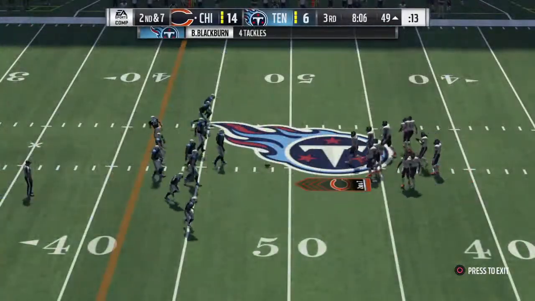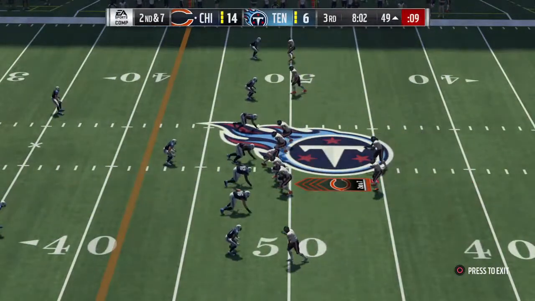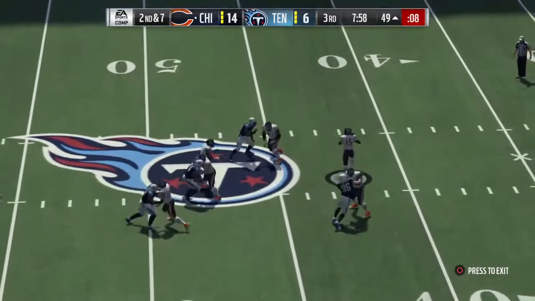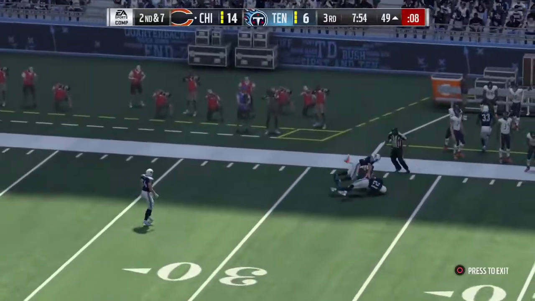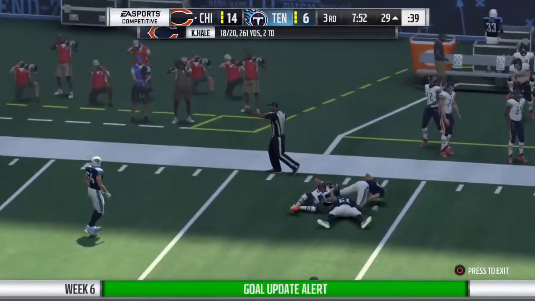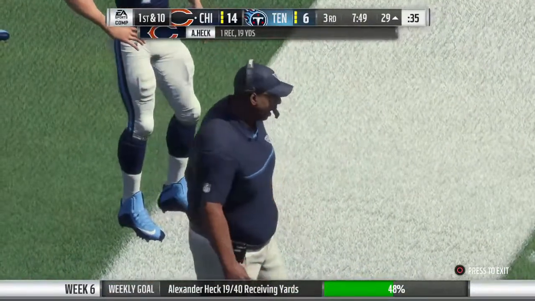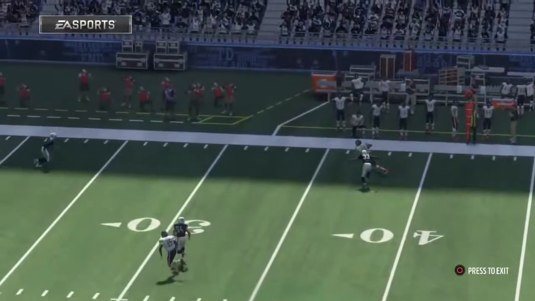Looks like the defense in press coverage here. Looking to throw on second down. Hale. Wide open receiver, complete. And he's going to get this inside the 30. And the play goes for 19 yards. Gives him a new set of downs.